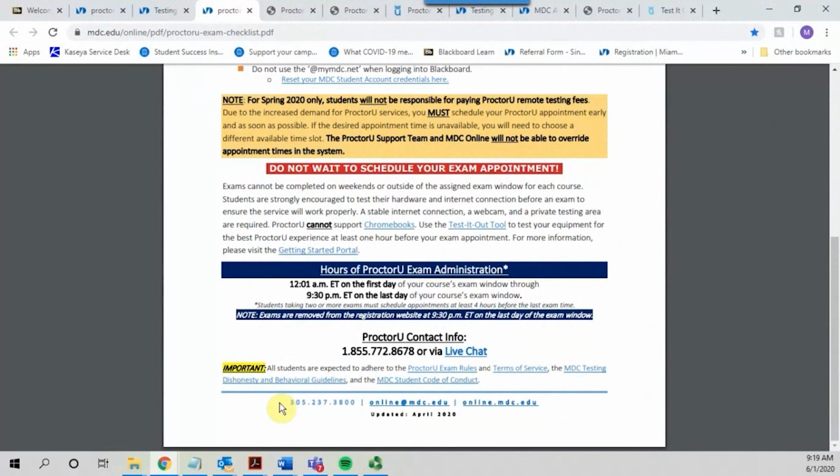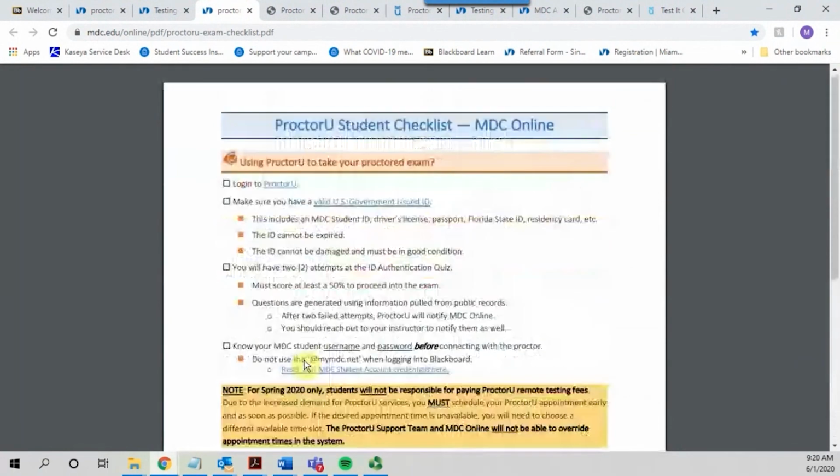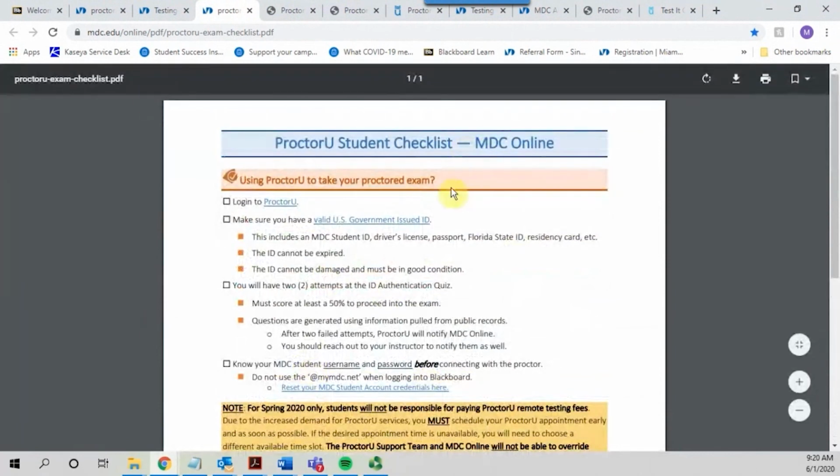Bear in mind that the Student Support Center can only assist in terms of seeing what the student needs in terms of connecting with the proctor, or if they have any trouble with the appointments in the system. However, if there are any issues that are specific to the exam settings, those would need to be addressed by the faculty and the CIO department directly. And so that is one of the major supports for ProctorU as students go into their proctored exam sessions for summer.